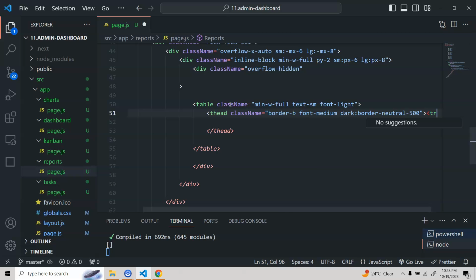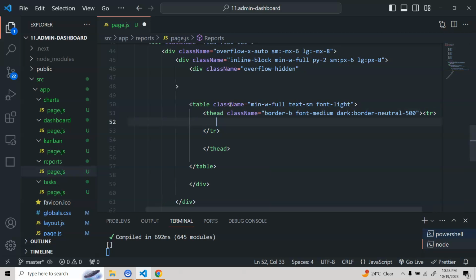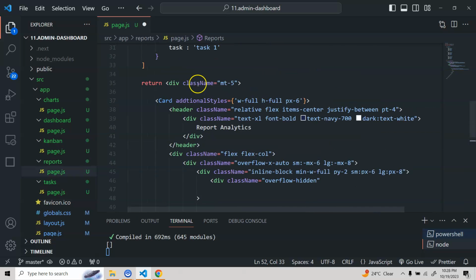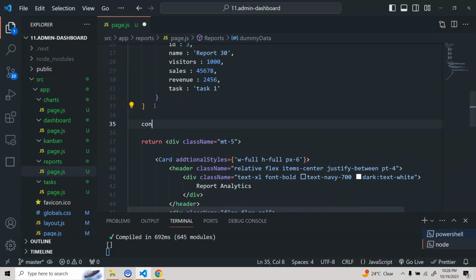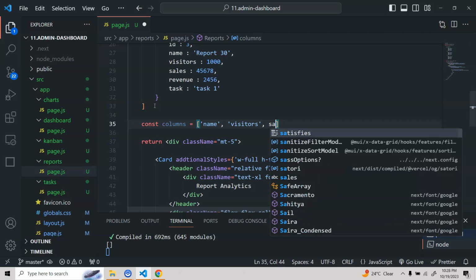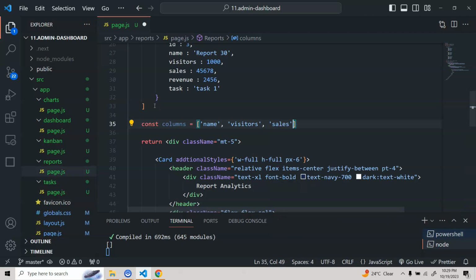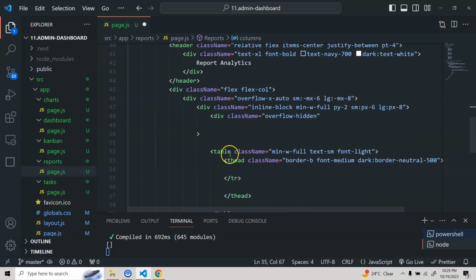Here we are going to take a tr, and we'll have all the columns, so this will be our columns. The first thing will be name, then we have visitors, then sales, then revenue, and at the end we have the task.